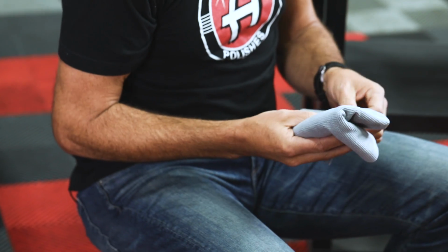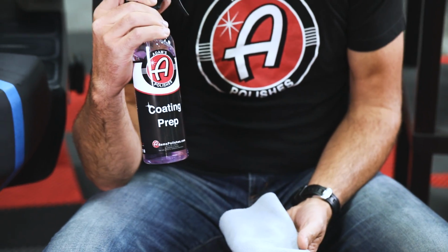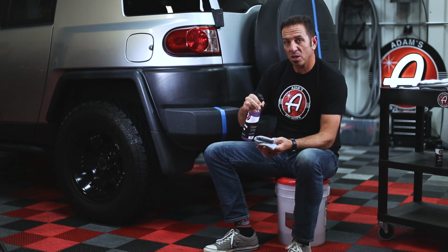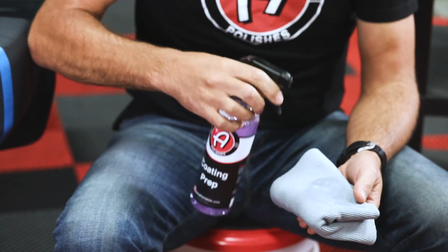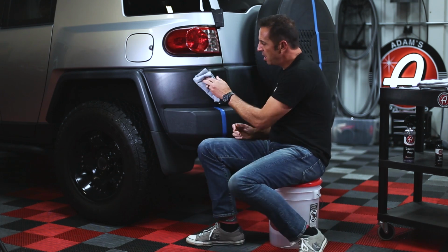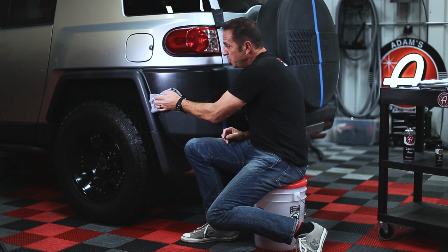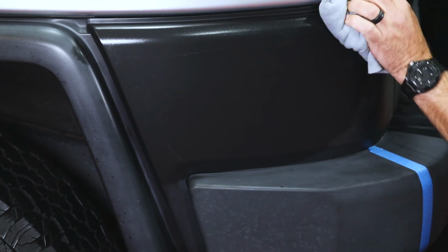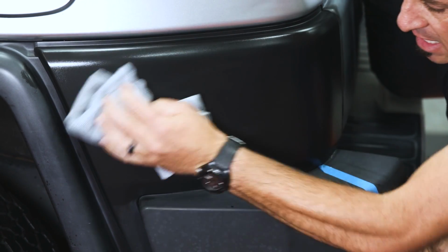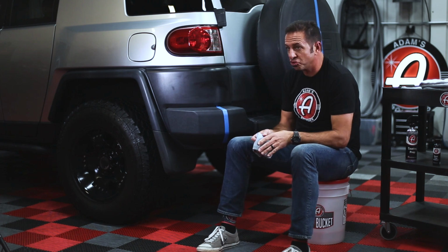And now I'm going to try our coating prep. The coating prep is a really premium alcohol-based spray, and what it does is strips completely naked the plastic, rubber, etc., so that when you go to apply the black trim restorer, it leaves it perfectly even. Coating prep, pretty much dry.